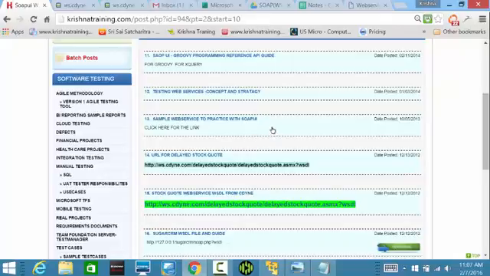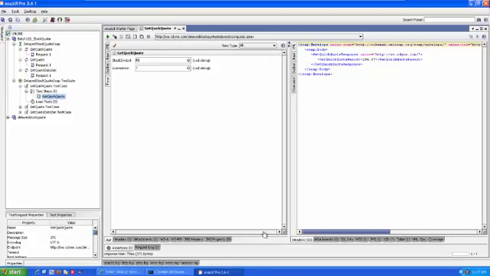In SOAP UI, we call it an assertion, to make sure the result we got is a correct result, by figuring out whether the value is correct or not. So let's take a look at another test case.